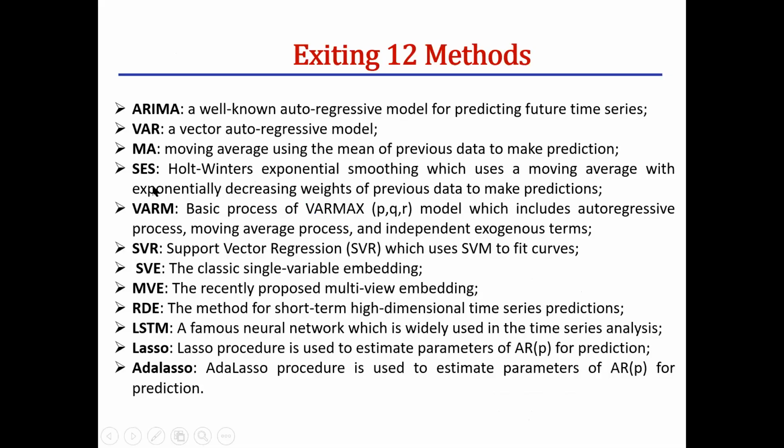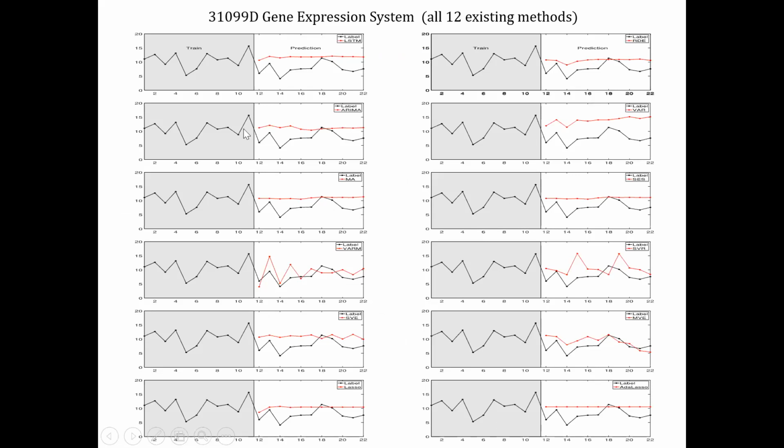Then we are going to compare it with the traditional prediction methods. They have so many different ones. I just checked the papers and found 12 representative methods. I believe there are more. We don't have the manpower to compare them all, but we list the most popular ones, including neural network and LSTM. Okay, so this is the 12 methods.